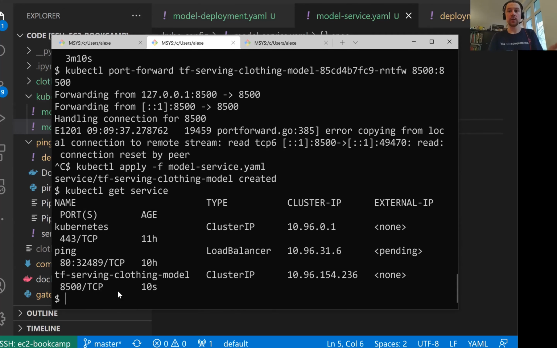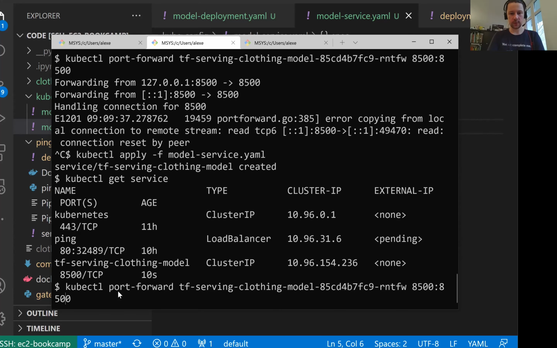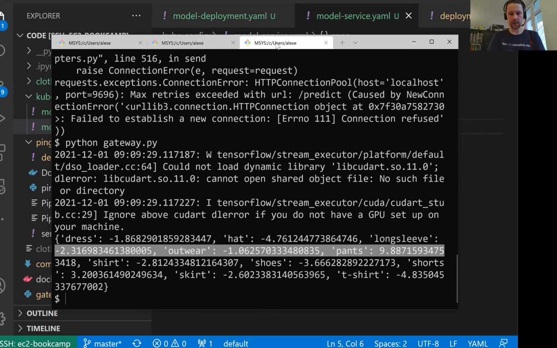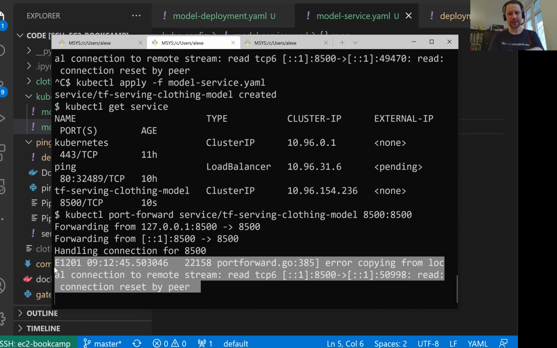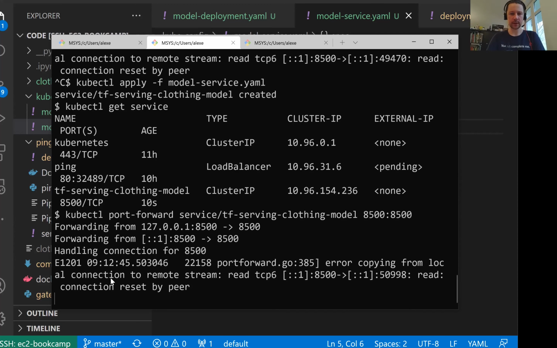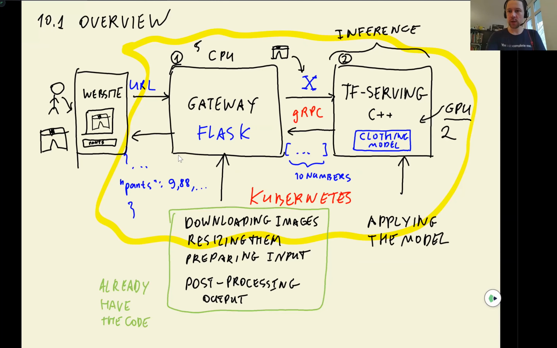It has this port. So again, we can test it. What we can do is port forwarding, but this time for the service. So I do service slash name of the service, then I execute the same thing. It still works, which is a good thing. Yeah, I think this has to do with using gRPC. gRPC is a bit different from usual HTTP. So I think that's why we see this error message. I'm not sure exactly what it's telling us, but yeah, we can test it locally. We see it works. So let me stop it. So we were able to take care of that part.